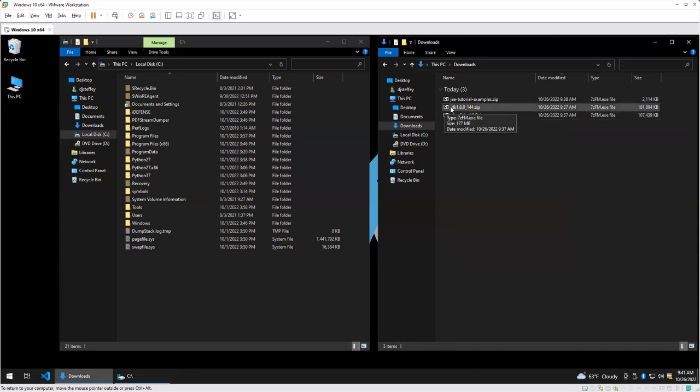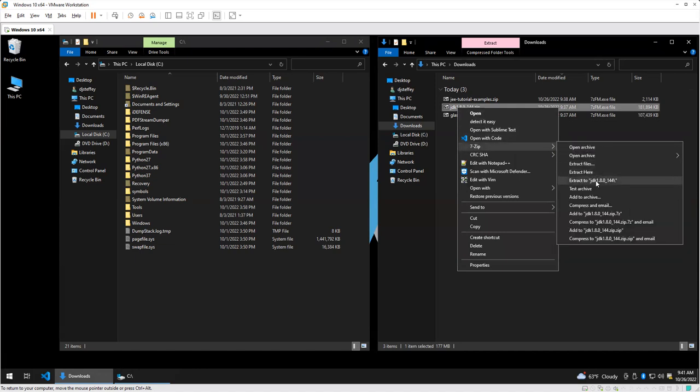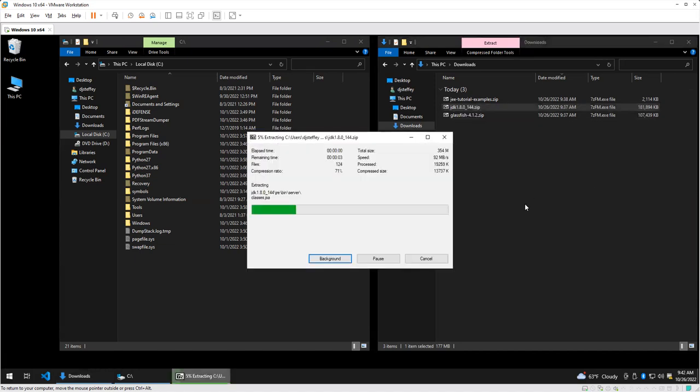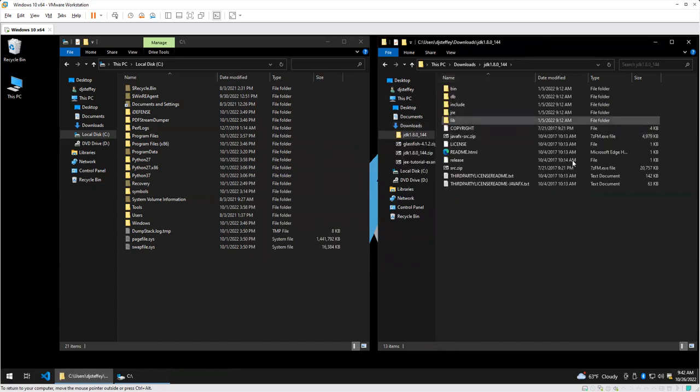But whatever you need to do, just unzip this JDK. So we will right click it, go to 7-zip, and I will do extract to JDK. It unzips all the files, and as soon as it's finished, into this folder. If we look in the folder, this is the JDK.